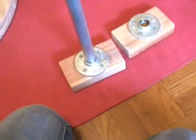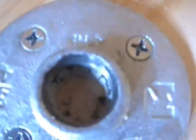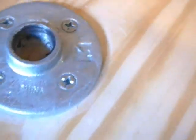Okay, so that was a little difficult as you can see, but I guess it means that the harder it is to unscrew, the sturdier it's going to be. But the point is, that's what it looks like without it. You can kind of see the liquid nail. There's some blackish stuff, but the liquid nail is that grayish stuff there. It's actually not even done drying, but anyway, that's that.